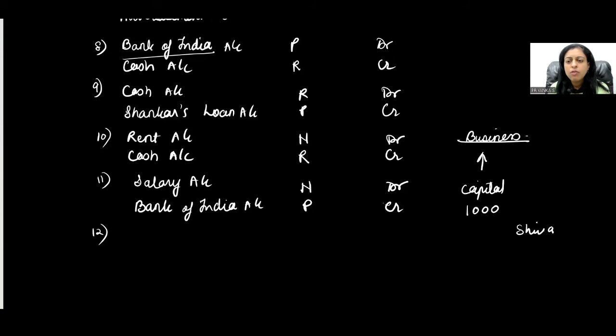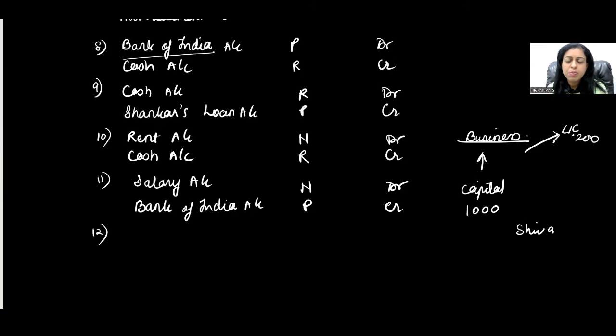Okay. Now, if today the business closes and it has to give back the money to Shiva, how much will it give? It will give 1000, right? Because Shiva gave the business 1000. If the business closes tomorrow, it will give back Shiva 1000. Now, in between, what did Shiva do? Shiva said, okay, you have 1000 now. So what do you do? Instead of giving me some amount, you pay LIC, Life Insurance Corporation, some amount of 200 by check.